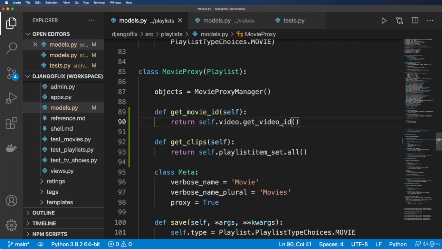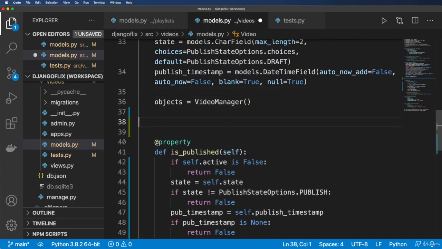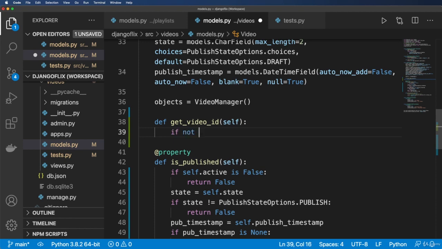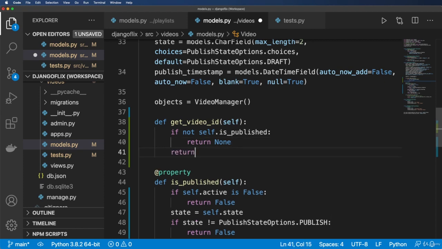This means anywhere I'm getting the video itself, I should have an instance method on the video to get that ID. And this is going to then be taking into respect whether or not it's published. So if not self.is_published, return None. Otherwise, we'll return self.video_id.